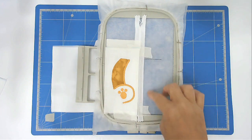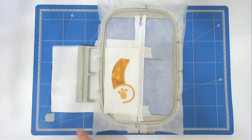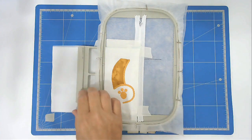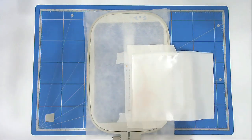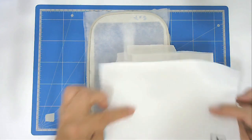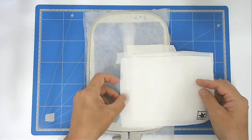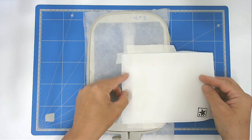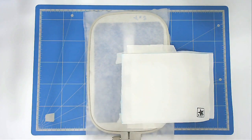We're now going to start adding fabrics to this side, as we did for this side. So we're going to start off with our lining fabric. And this time we're going to line it up to this side of the zip, or at least make sure that it's right the way over, and tape it in place.